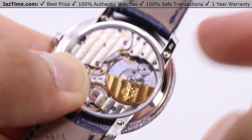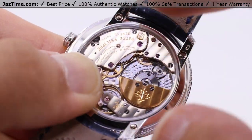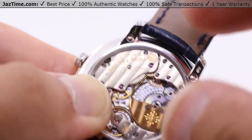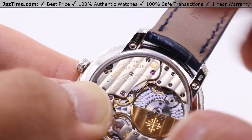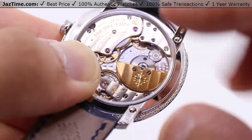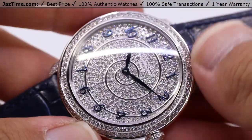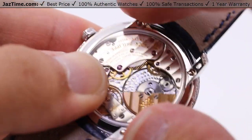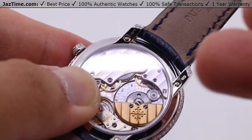That means that you can take a few bumps here and there. You can get relatively close to magnets. It's amagnetic with the silicone. It's basically a silicone balance spring, so it will be keeping track of time no matter what. And even though this is not a full-on sports watch, it does have that durability in terms of the movement, and certainly from Patek Philippe you wouldn't expect anything less.